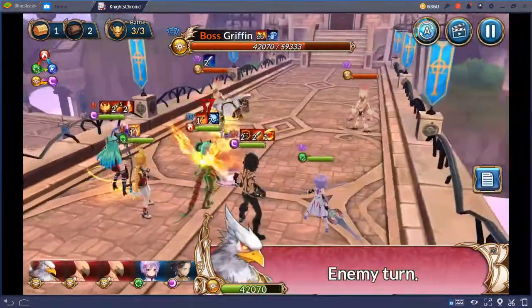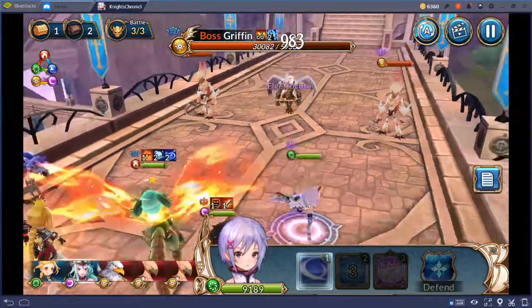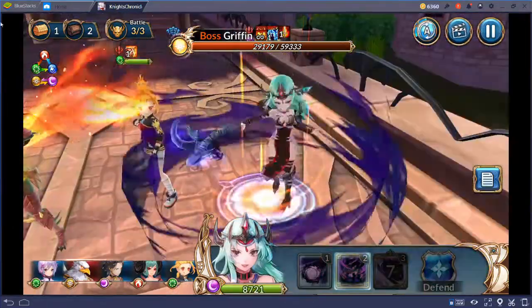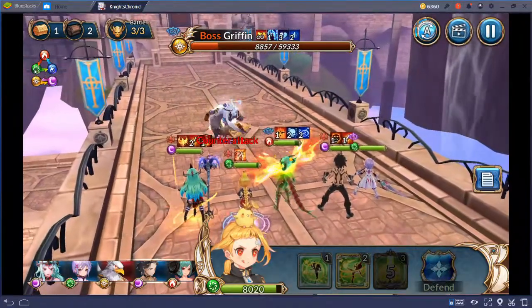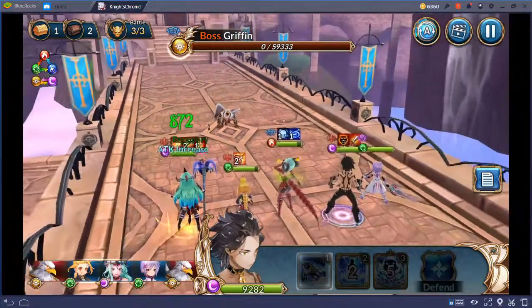There's dark, light, fire, water, and wind, each with their own elemental advantage, which makes them stronger or weaker against a specific element. Water beats fire. Fire beats wind. Wind beats water. And dark and light are basically like natural enemies, so they hurt each other.